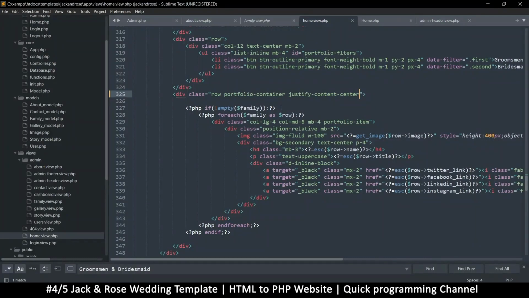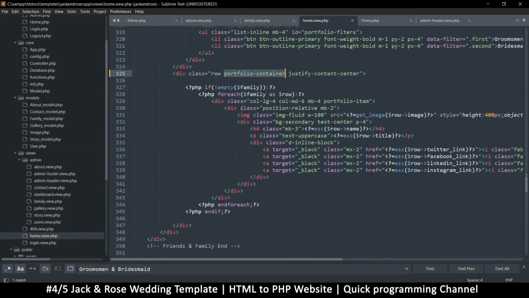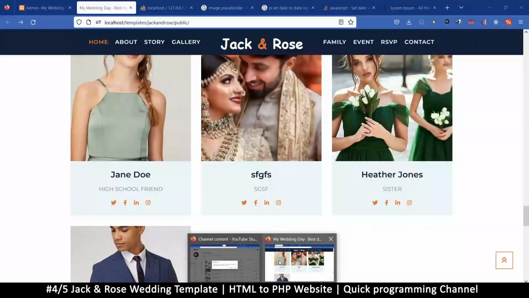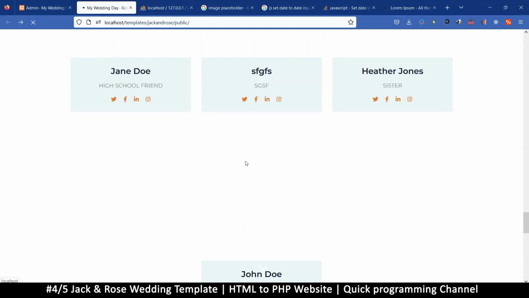It does not. Okay, maybe there's something overriding this from here. I am not sure. Because this div right there, column 6, column 4. I don't know why this is not working. This should work.